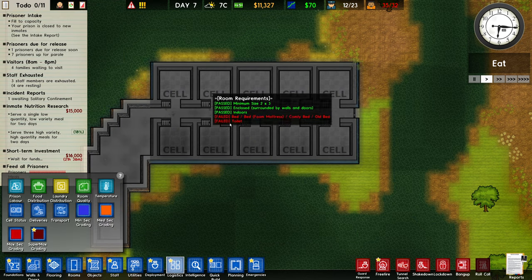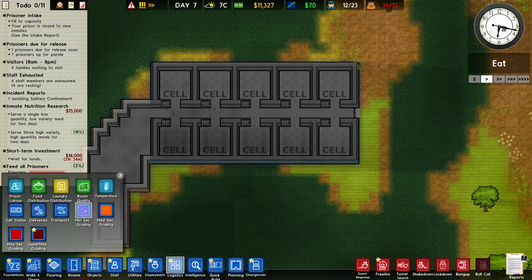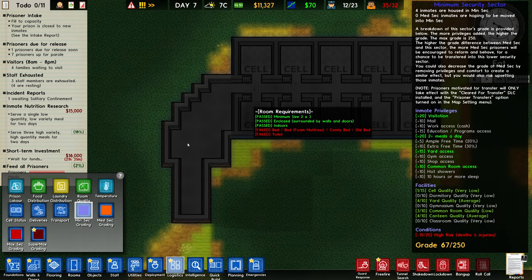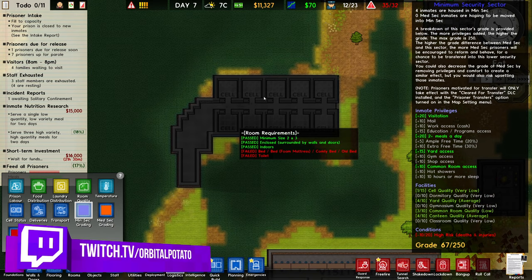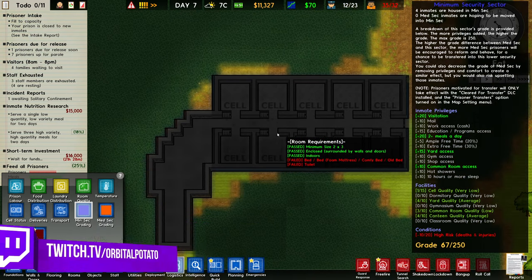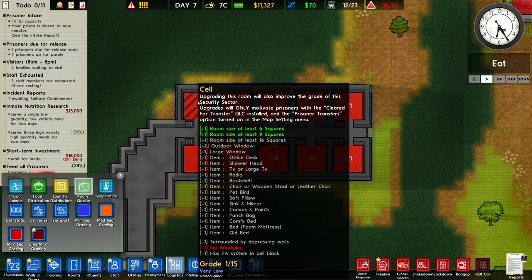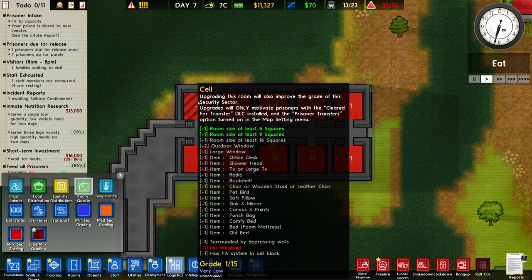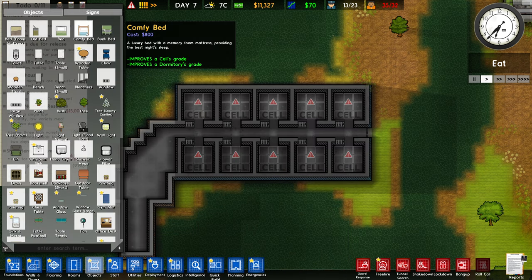So, I believe if we go into logistics, and then if we go into minimum security grading, this is the minimum security grading that we want to roll out over the entirety of the minimum security cells, or the entire minimum security block. However, the individual room quality I want to be not insignificant. Now, as you'll see, we've satisfied the condition of it being at least 9 squares. In order to bump it up to the top level, we'd need to make it 16 squares, so that's not gonna happen quite yet. But you see, there's still a whole bunch of stuff that we can throw in here that will make the cell truly a wonderful place to chill.